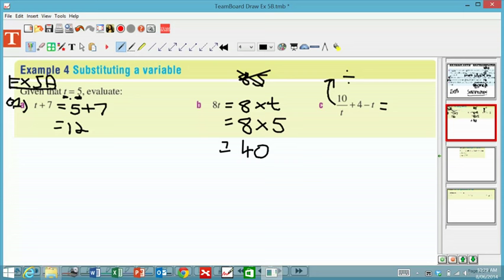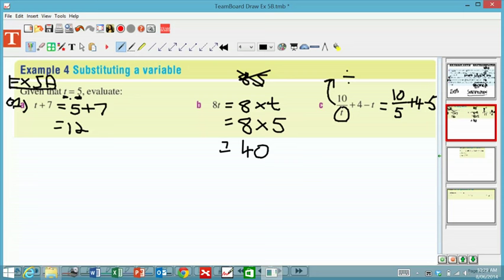So we write this equation out again, and I'm actually going to write underneath because I don't think I'm going to have enough room. I might have enough, we'll try. The 10 goes on the top. I write my fraction. Instead of t, I'm writing 5. Then we say plus 4, and we say minus t, which again is 5.